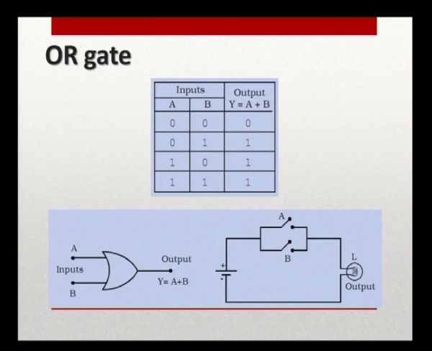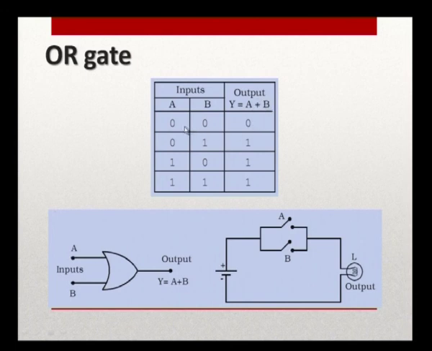Welcome back. We are looking at the OR operation. We need to have a look at the truth table, which gives the output of the different combinational inputs. So, let us have a look at the truth table of the OR gate. This is how the truth table looks. We have 2 inputs A and B. As I said, there are 4 combinational inputs: 0 0, 0 1, 1 0 and 1 1 for the A and B inputs, and the output is represented as y, which is equal to A or B.